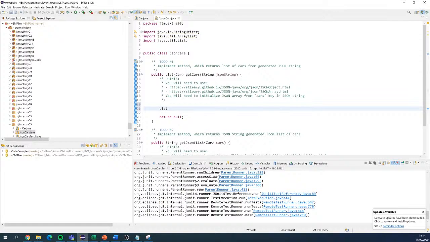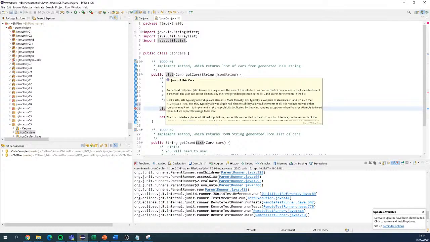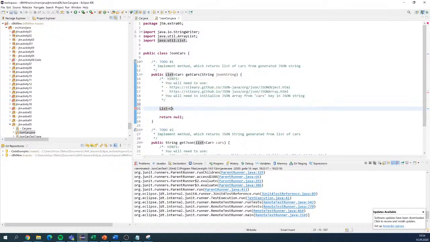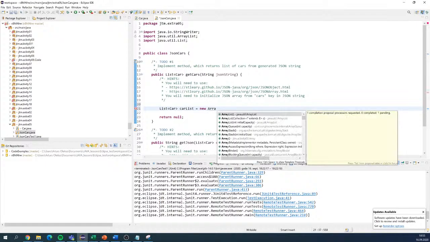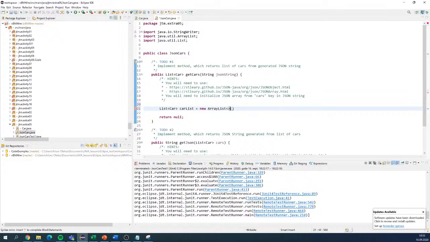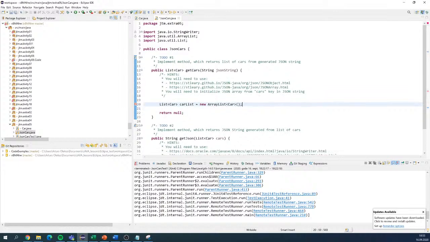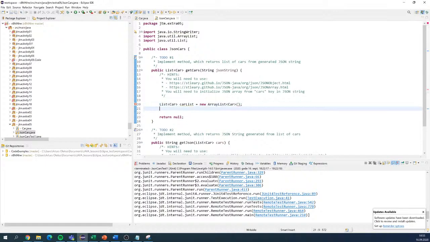As stated, we need to return the list of the cars. For this purpose, let's define the local variable first: car list, an array list, and let's write the type for cars.